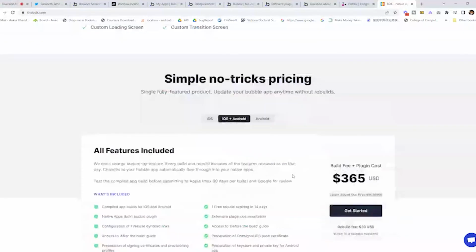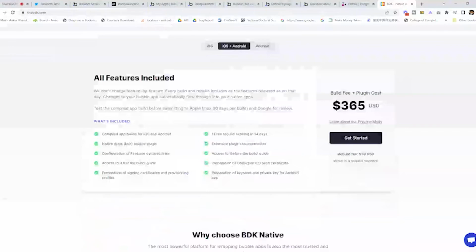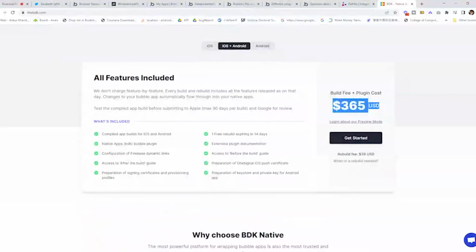But this is on the pricier side. It's a $365 one-time cost, and then for every rebuild, meaning whenever you need to update your Google Play Store app or App Store app, it costs you $39. So that's the total cost.